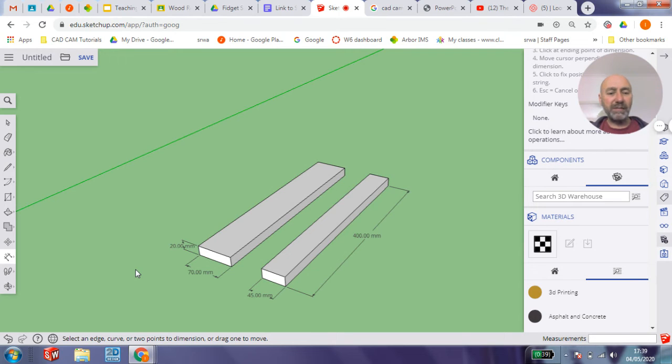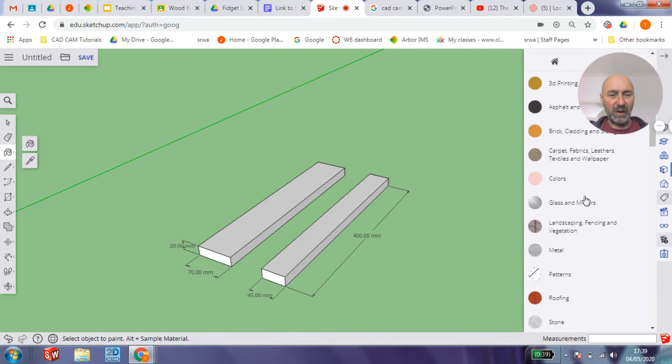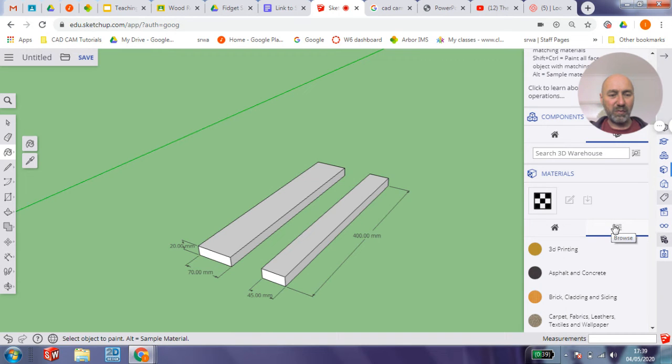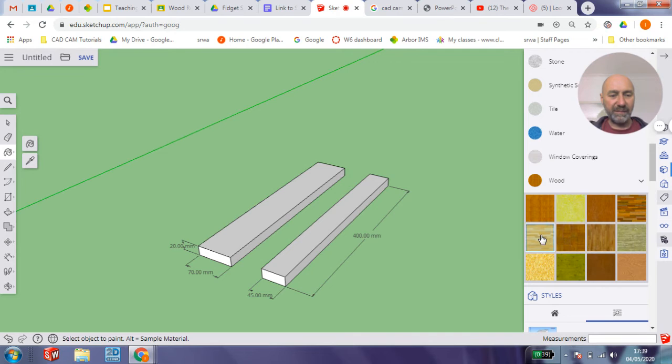They don't look much like wood though, so we can make them look like wood. Click on the paint bucket there. When you open it, you will need to press on that browse key. We've all done that with the houses. So we'll pick a wood. That looks a bit like pine. When you press, hold Control to select the whole thing. So press Control, see that light come up, and press, and the whole piece will get it. There we go.